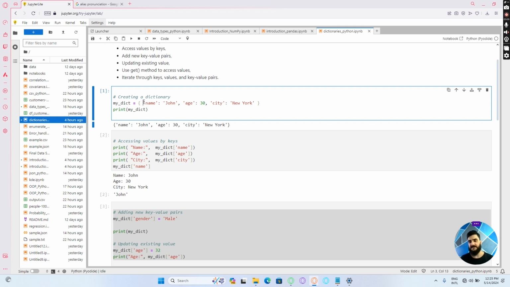You first define the key and then its associated value, and the key value pairs are separated by a comma. So you can see that this is one key value pair and it is separated from the other key value pair by the use of a comma, and the second one is there, and then the third one is also separated by a comma. So in order to create a dictionary, you will define it within the curly braces, and if you want to add a new key value pair, you have to separate the key value pairs with a comma. Now how can you create a single key value pair?